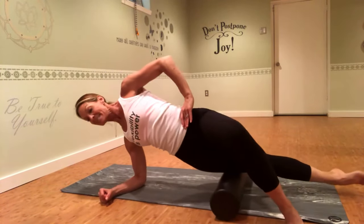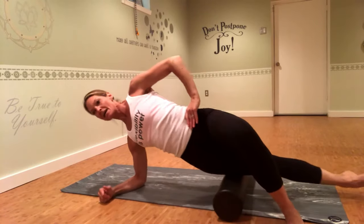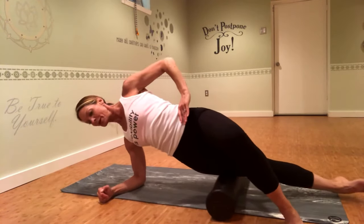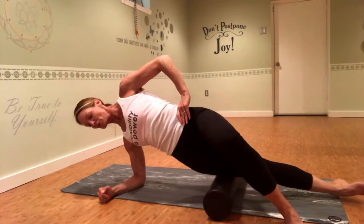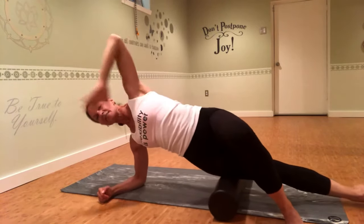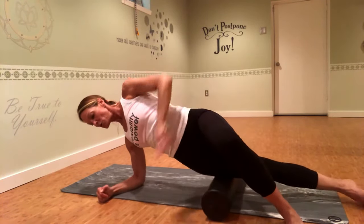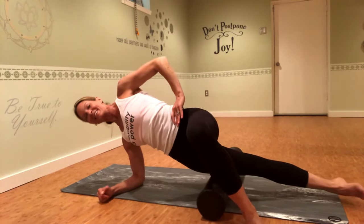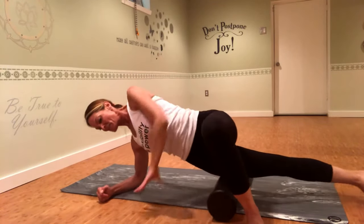Good form even though we're stretching — chest open, belly in, not slumping — and then drag forward and back. I think using compression gear is really best when you're doing foam rolling so it doesn't get in the way and helps squeeze and create blood flow for recovery. Make sure you're drinking lots of water throughout your sessions — just like when you get a deep tissue massage and they tell you to drink a lot of water, it helps flush out toxins and lactic acid and aids blood flow and recovery.